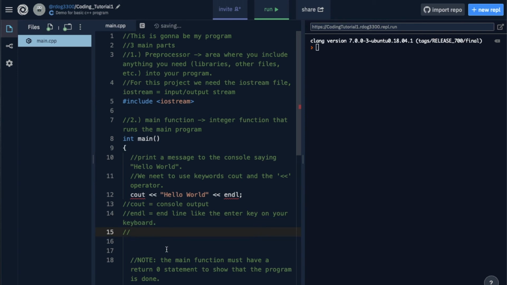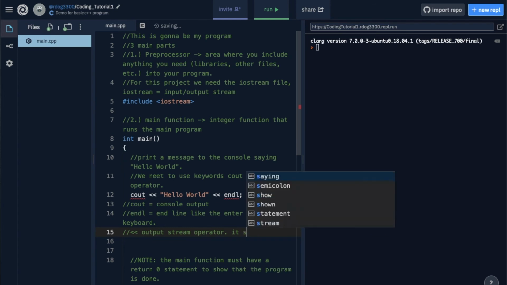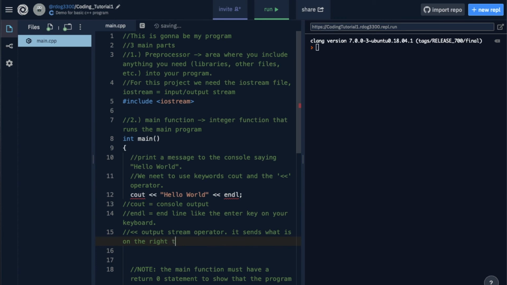All right. So what you may not know is this is an operator. I say it's the output stream operator, and it sends what is on the right to what is on the left. So in this case, your hello world message is going to be sent to cout, as is endl. So it's going to receive endl and hello world on the console output.